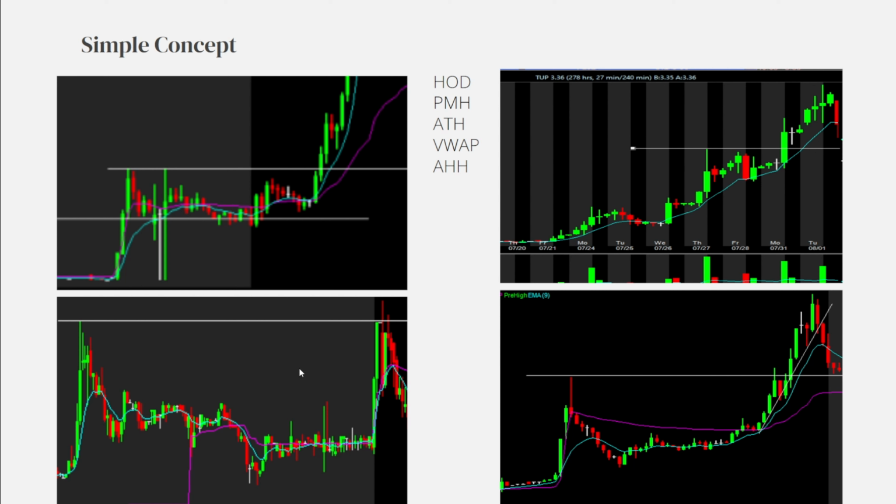And then we have the break of the after-hour high. This is just the same thing as pre-market high, except instead of same day like this one, this was pre-market same day. This was after hours the day prior, and it's still a breakout level. You can see in this one it ended up topping out and acting as a resistance and a good short opportunity, mainly because it pulled back so far before it continued higher. So I was expecting this to happen.